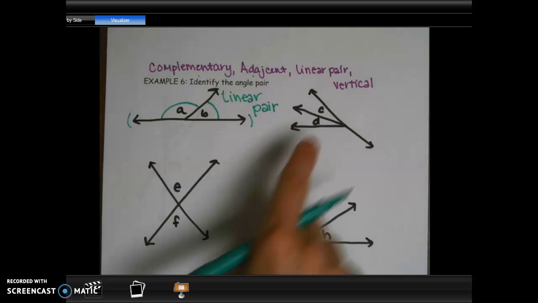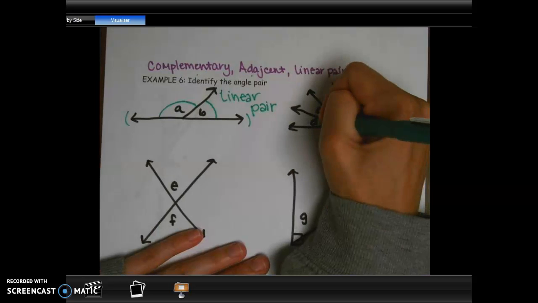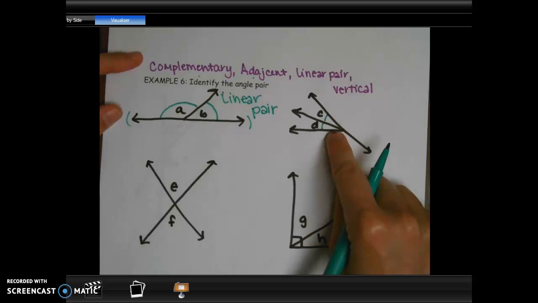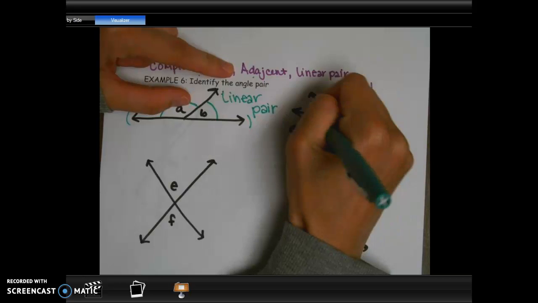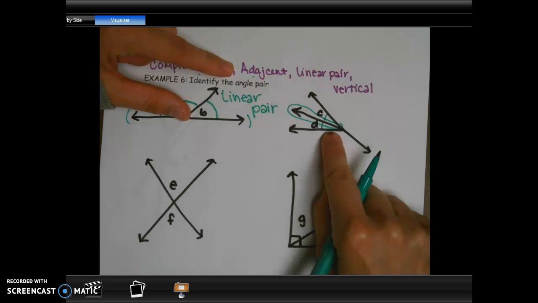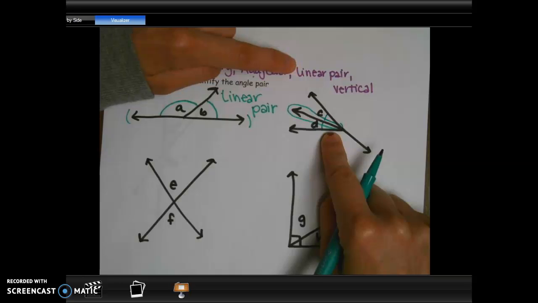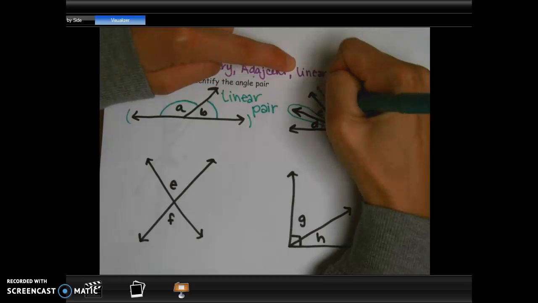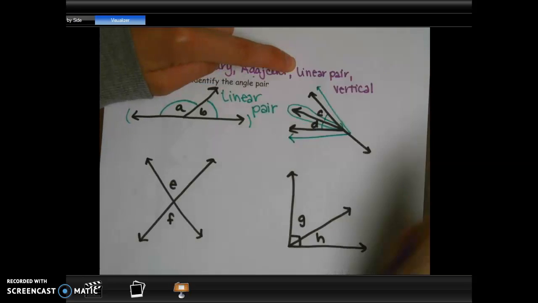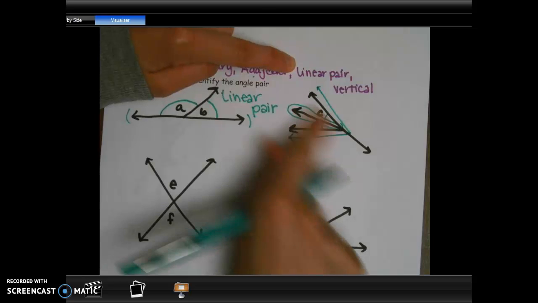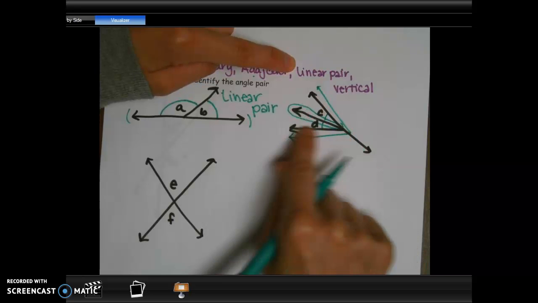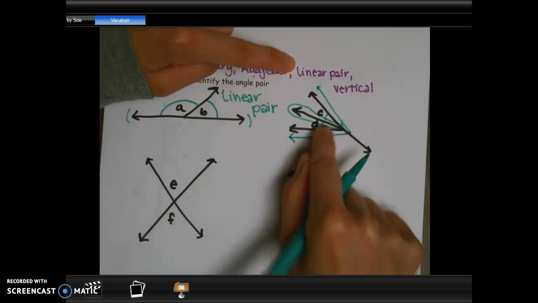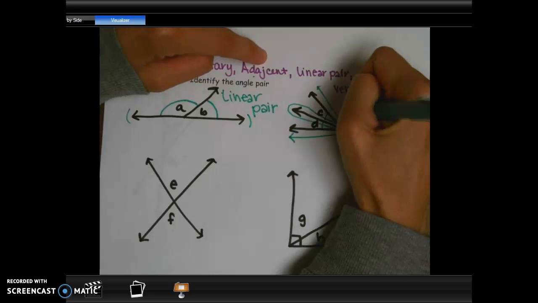So let's look at this next one here. Here are our two angles we're dealing with. Are we creating a box? Nope, so they're not complementary. Are they sharing a side? Yeah, they're sharing this side right here. So we're still adjacent. Let's see if we're linear. Are they creating a line? So here are our angles. Here's what they create. Some of you are like, but there's a line right there. But those two angles aren't creating the line. If you had this angle, it would create the line. But they're just creating this angle here. So the only thing we have is that they share a side. So our answer would be adjacent.